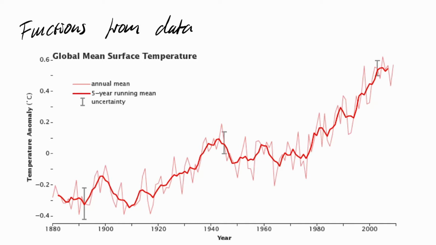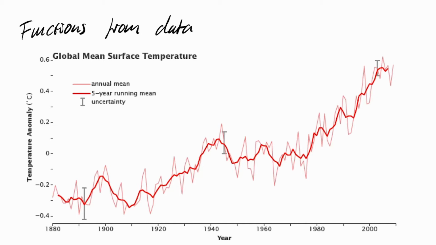Very often, of course, in real life, it's not quite like that. One would often be dealing with data. Data doesn't come as a continuum of the real line, it comes in discrete points. So here's an example of functions defined from data. This is a plot of the global mean surface temperature as a function of time, and the time is measured over years, and you can see the spiky curve that oscillates quite a lot in this picture is the fluctuation of the temperature over time.